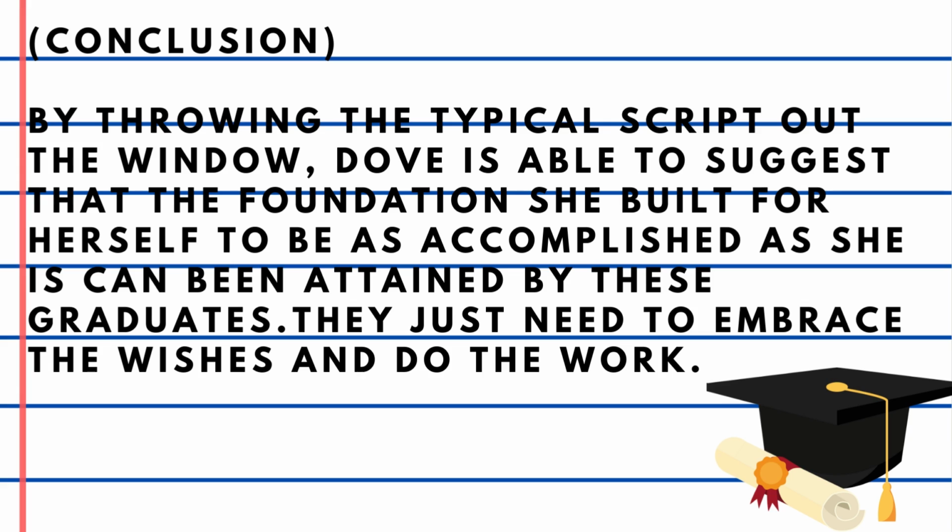So look what happens here. By throwing the typical script out the window, Dove is able to suggest that the foundation she built for herself to be as accomplished as she is can be attained by these graduates. They just need to embrace the wishes and do the work. And that is how you do a syllogistic body paragraph.